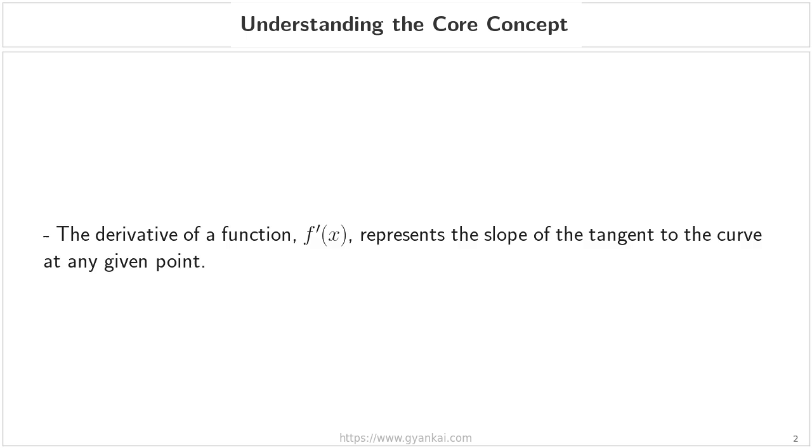Understanding the core concept. Now that we have established why the formal definitions of increasing and decreasing functions can be impractical, let's dive into the core concept that allows calculus to simplify this process. First, it is essential to remember that the derivative of a function, which we denote as f prime of x, represents the slope of the tangent line to the curve at any given point.